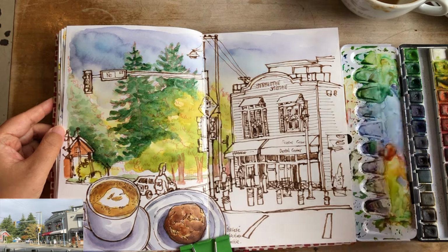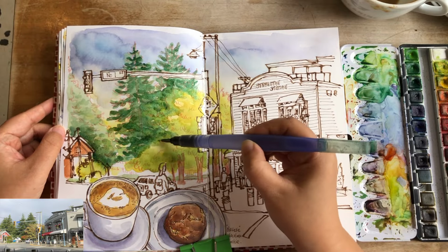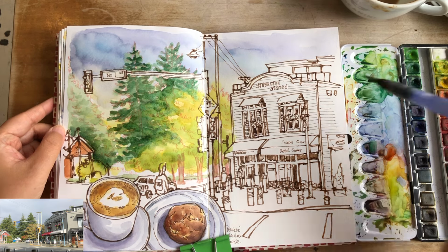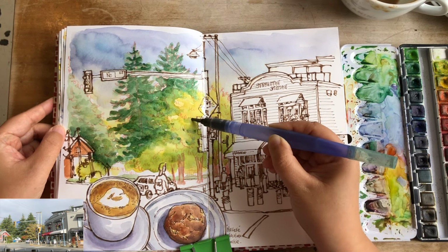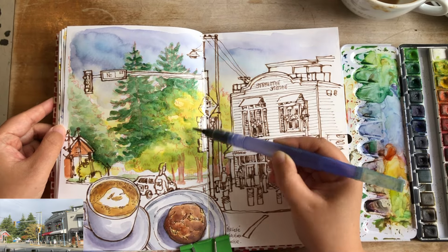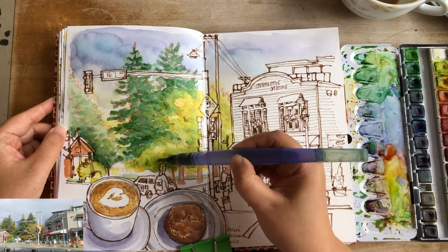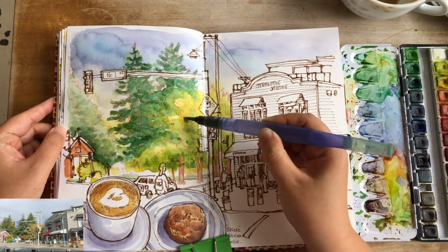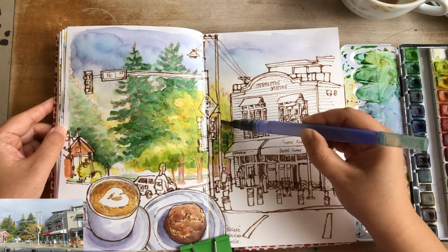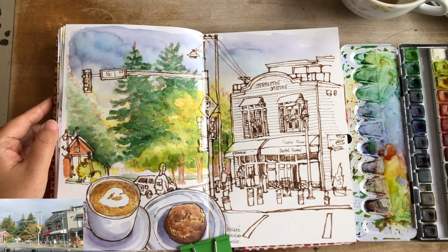Yeah, and I'm also using these brush marks to show the layout of those branches on the evergreens, at the same time intensifying the dark green shade tone. Now, I'm also shading the middle ground tree here, just around the bottom half, using a diluted shade of green, not too much, just so they look fluffier. And a bit more shading for the gaps between the lamppost and the building. Needs to be a little stronger there.